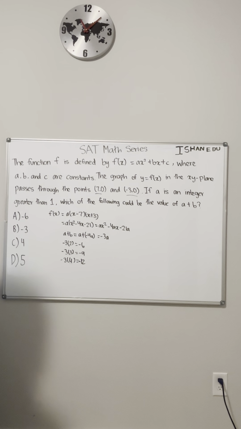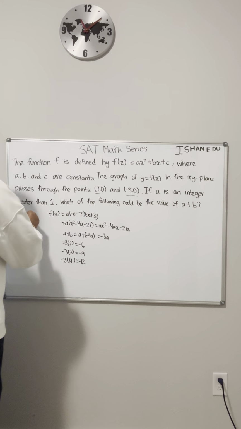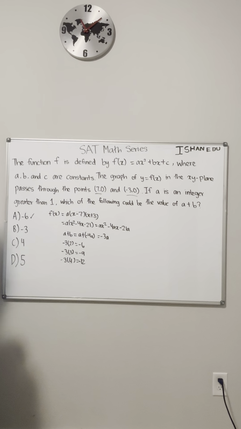So you see the pattern here where the numbers simply decrease, and the greatest number that is actually one of our options is negative 6, because the rest of the options are less than negative 6, and this sequence takes negative 6 as the highest number and rolls down continuously. So therefore, the answer has to be A, because the rest of the options are simply not even in this sequence.